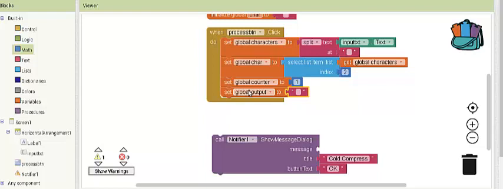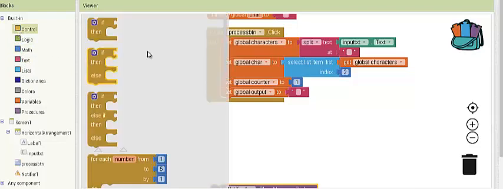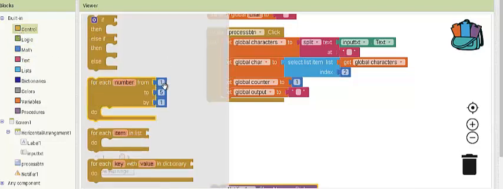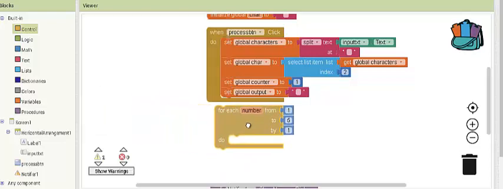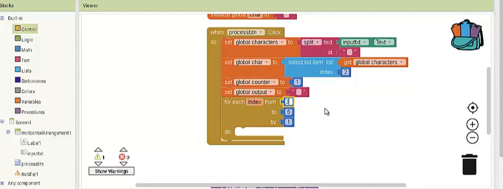Now I'm going to go through a loop here. So what I need is control, and then a for loop now, because I'm going to start with the second character. Let's copy this one to be index with the third character.